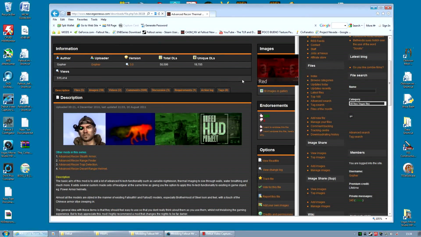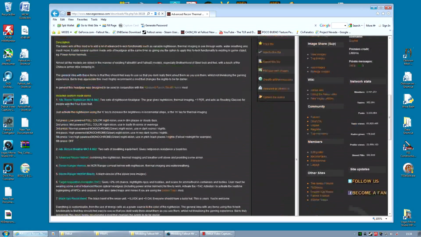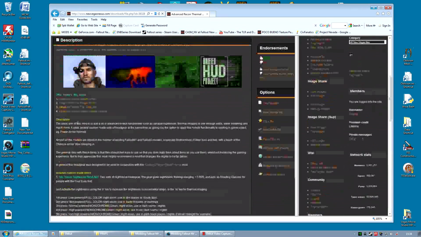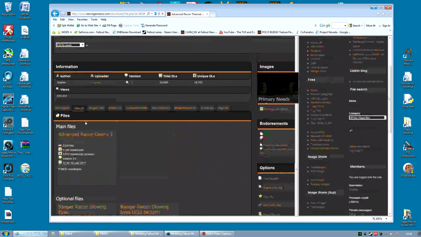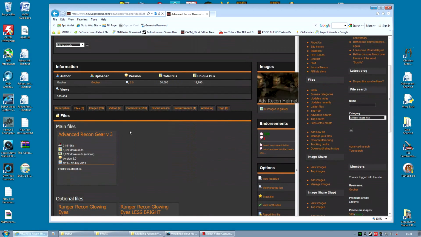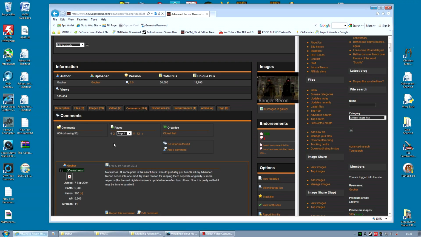Go to the mod author's page, read the description fully, check the file section. Is there a user manual? When you downloaded the file, did it come with a readme with instructions? Make sure you've read them completely from beginning to end before you start asking questions. There's nothing worse than going on to the comments posting that this mod doesn't work only to find out that you just missed something so basic that's already been covered.